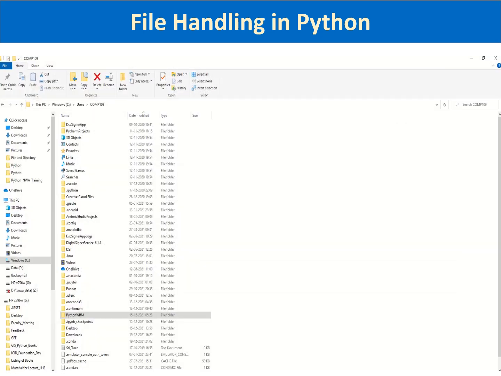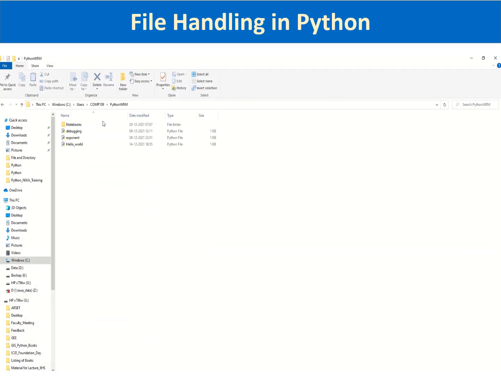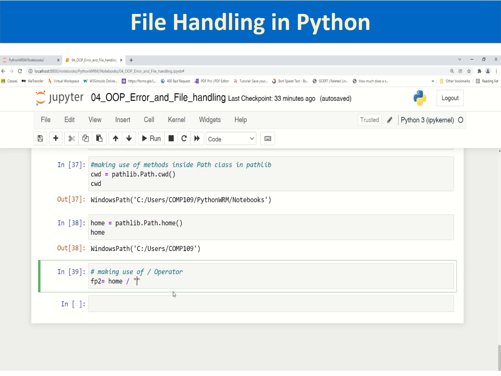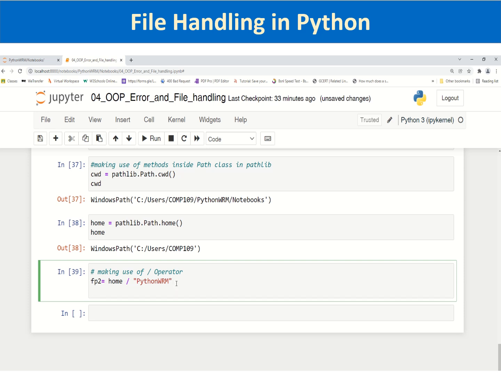In my home directory, I will point out to this directory Python WRM, say. Then it will create a new path object. Let us print that.